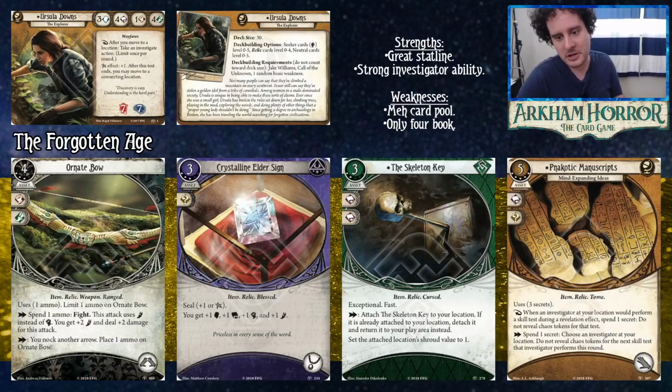Last up on this page here, we got the Pnakotic Manuscripts. It is a 5 cost, 5 experience item relic tome asset that takes up a hand slot. It uses 3 secrets. As a reaction, when an investigator at your location would perform a skill test during a revelation effect, those are treachery cards, spend a secret. Do not reveal chaos tokens for that test. As an action, you can also spend a secret. Choose an investigator at your location. Do not reveal chaos tokens for the next skill test that investigator performs this round.